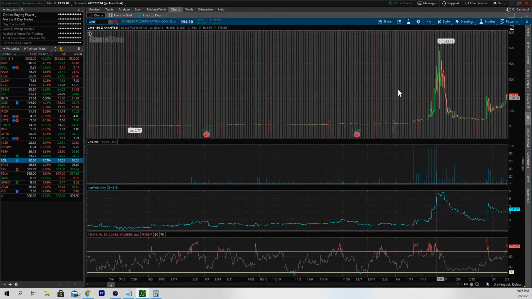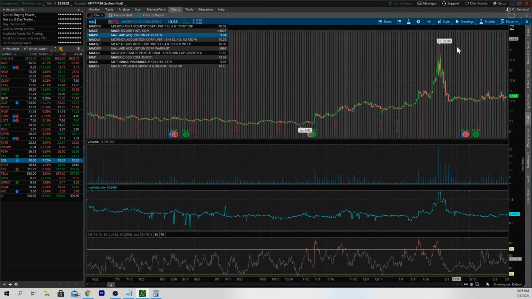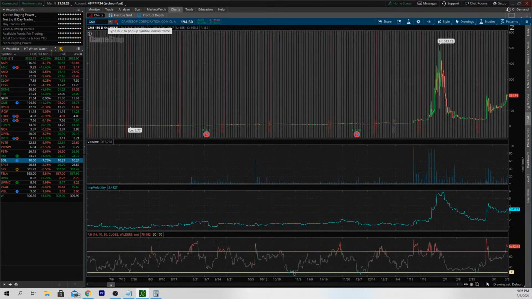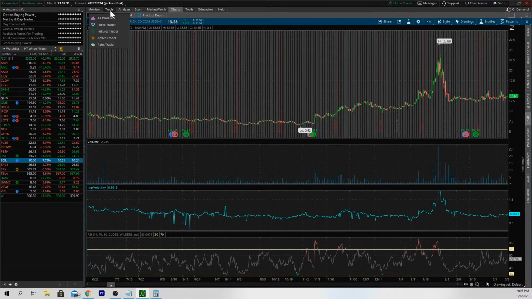GameStop right in the same window. So funny enough, the stock that we were going to talk about as we start to wrap up this video, we'll get to UWMC after this, but GameStop, the short squeeze itself probably powered the squeeze we saw right here on this stock. So there we go. Interconnected right there as we move right along. But back to MAC really, really quickly.